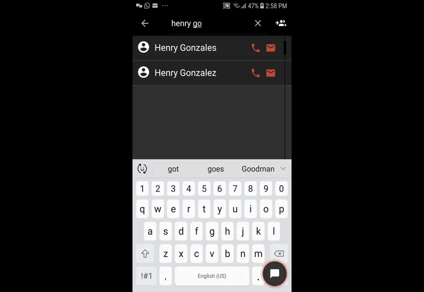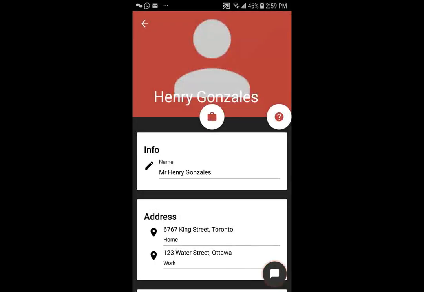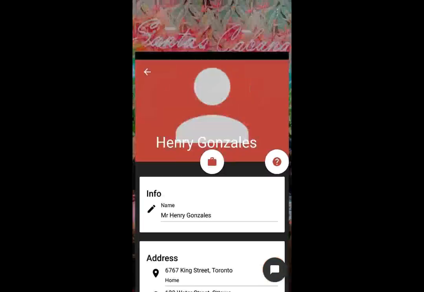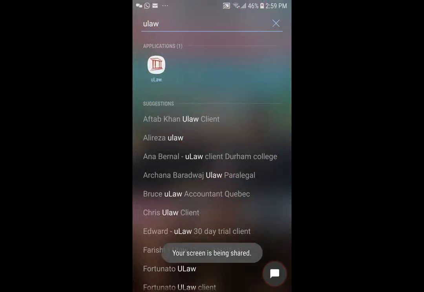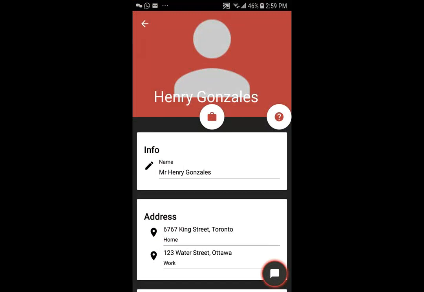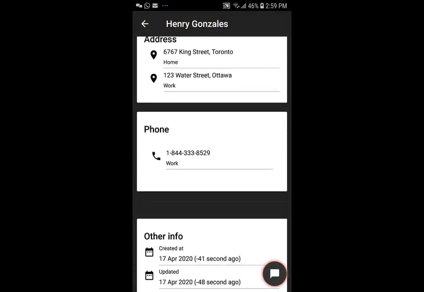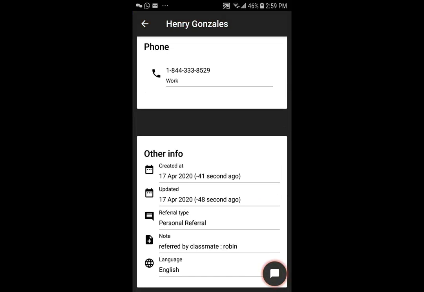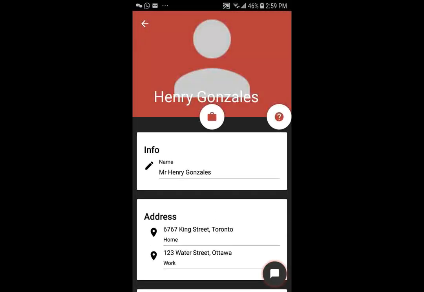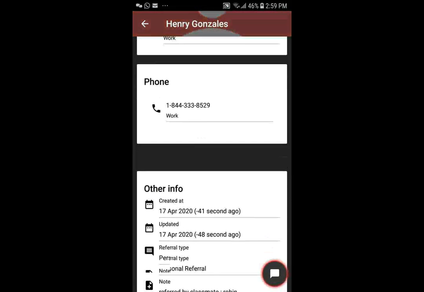Henry Gonzalez with an S. You should see that information readily available. This was the client. This was the information. If you remember, right at the bottom, you even see the notes of it referred by your classmate, Robin, readily available right on your phone app.